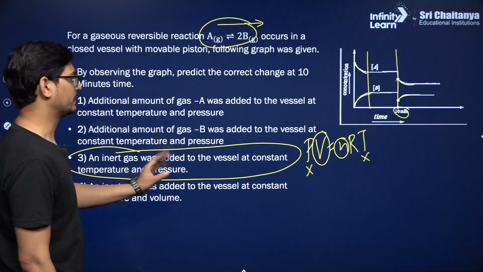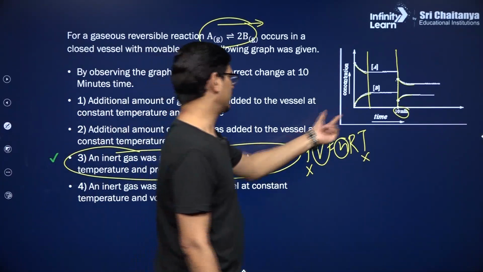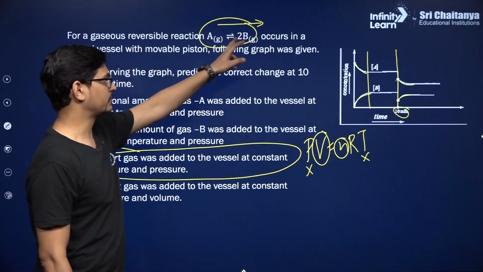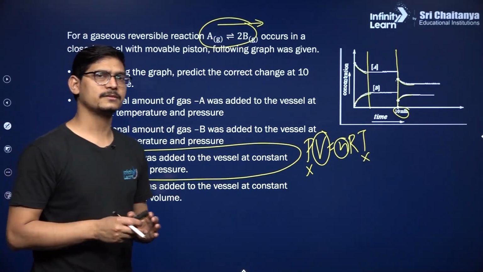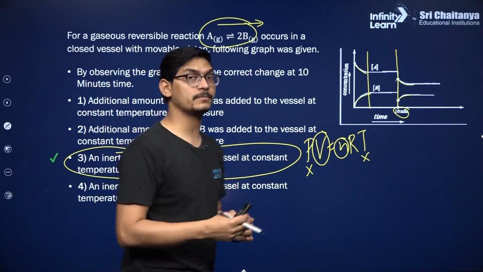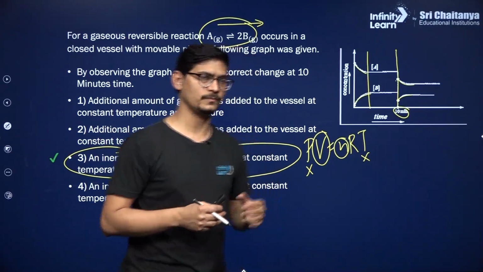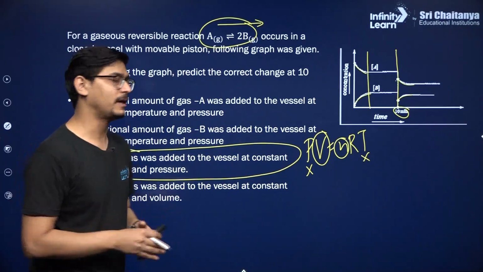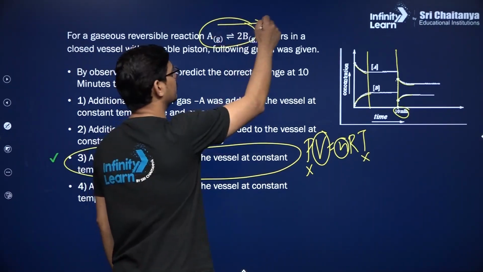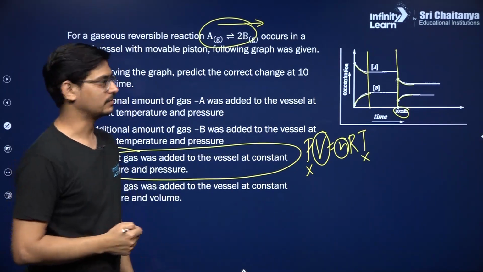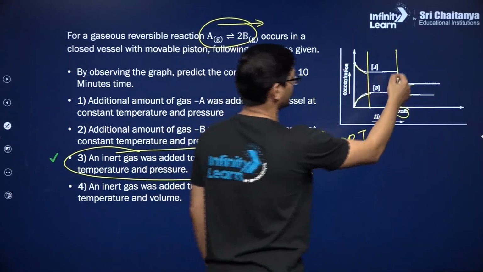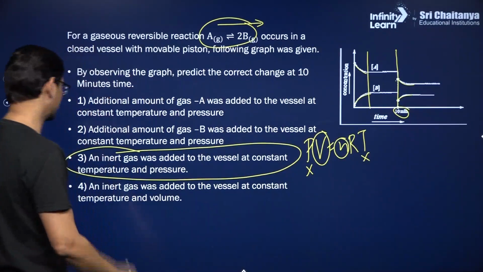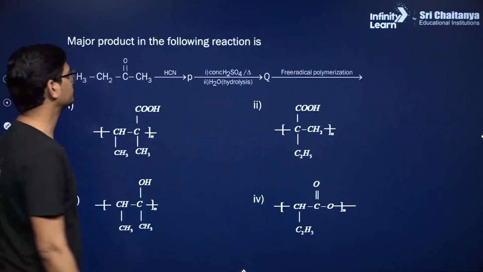Then what happens? Because the addition of inert gas has resulted in a decrease of the concentration or pressure of the reactant and product, the system will try to again increase the pressure, because we increased the volume. By addition of inert gas, the system will try to again increase the number of particles, which can only be achieved if the net reaction occurs in the forward direction. So yes, the concentration of A will further decrease and that of B will increase. So the correct answer to this question is option 3.